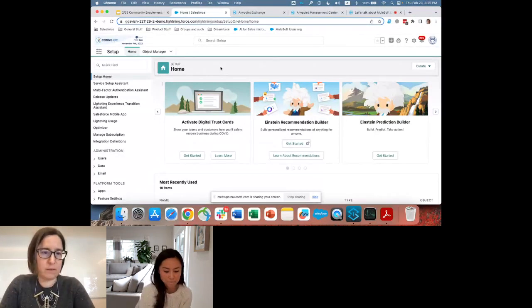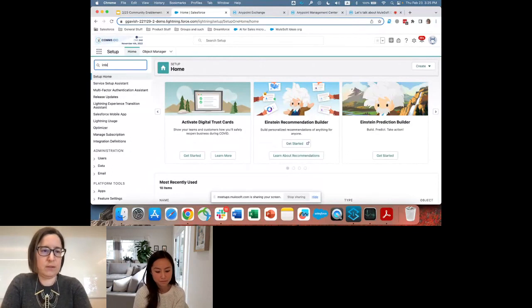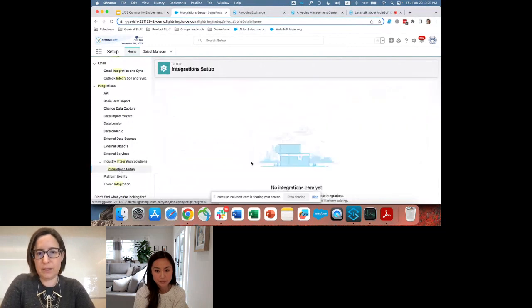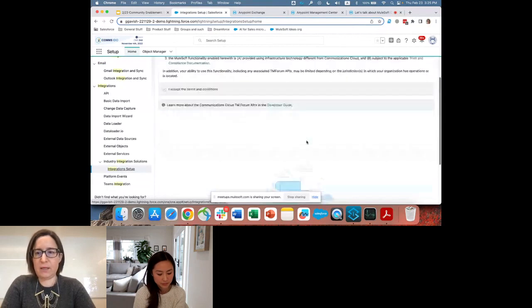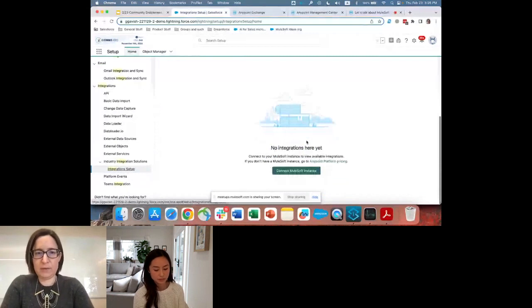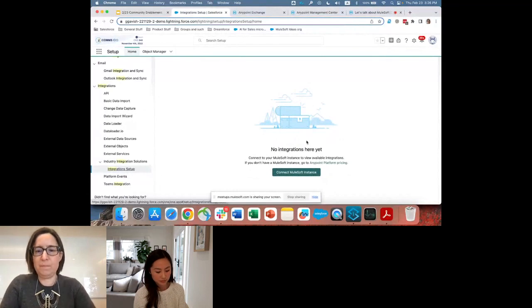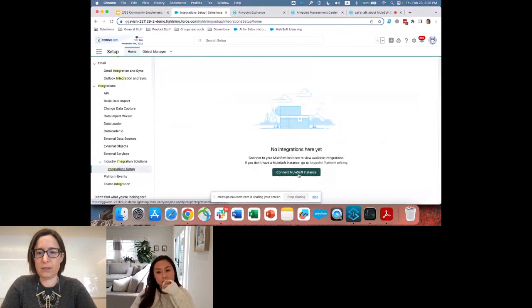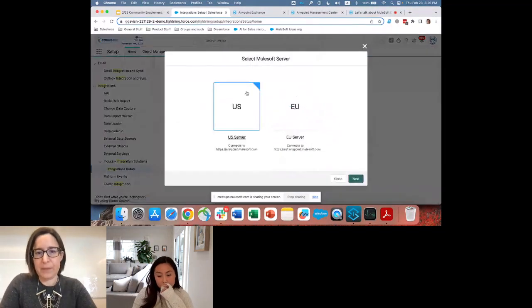or qualifying a service. So I'll open the integration page, and we have a new integration setup page in the Salesforce setup. We're asking you to acknowledge that we're integrating with an external platform, so your data is going to at some point leave the Salesforce database and go through the MuleSoft platform. And once you do that, we allow you to actually connect to the MuleSoft instance. Here you can select your control plane, which is either in the US or in the EU.